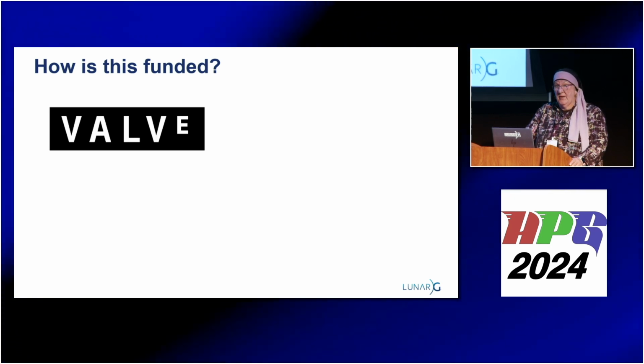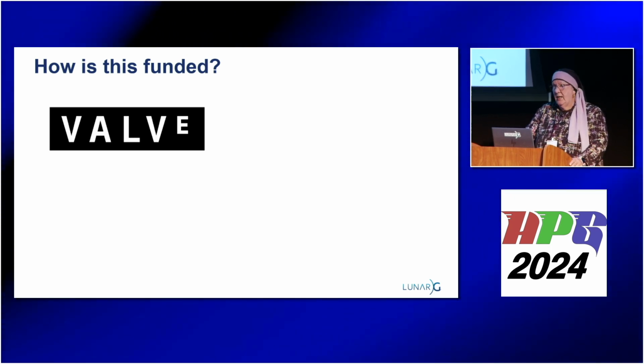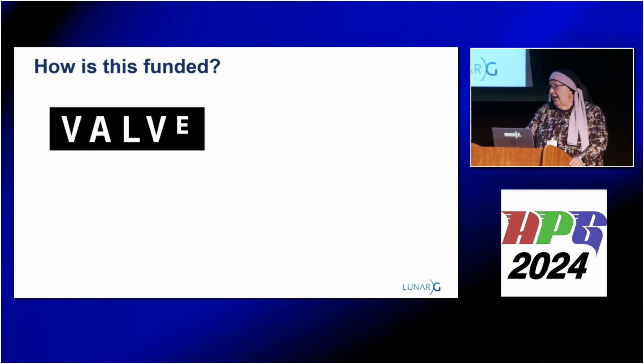And they were very strategic in their intentions and their thinking. They started this funding before the launch of the API. They knew that developer tools were an absolute must for the success of this API, and they wanted it to succeed. Khronos did not have the means to staff and run the projects that were needed to deliver this SDK and all the developer tools in it. And hence why Valve, I call them the benefactor, has been funding since a couple of years before the launch of the API.